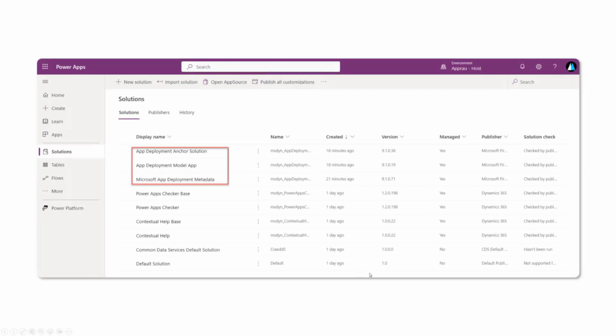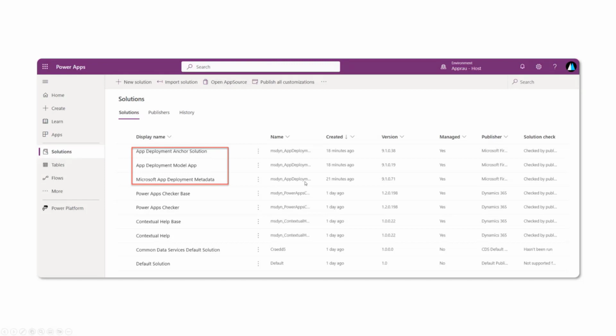Once it's installed, it probably takes 10 minutes, not too long. You'll notice it installed 3 solutions: the deployment metadata, the deployment model app, and an anchor solution, right?